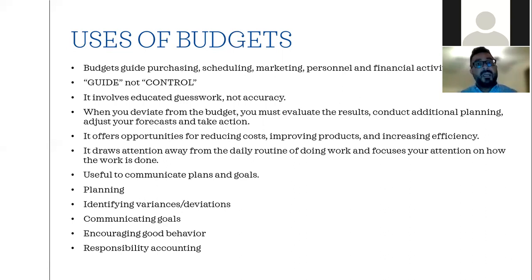And one thing is you have to act, right? You have to take action. If you know that you need more money, maybe you underestimated some things, then adjust what you're doing so that you can be profitable and not have issues with your budget later. Budgets offer opportunities for reducing cost, and they help improve our products and increase our efficiency, because once we know how to make a budget, guess what? We're going to use it all the time.